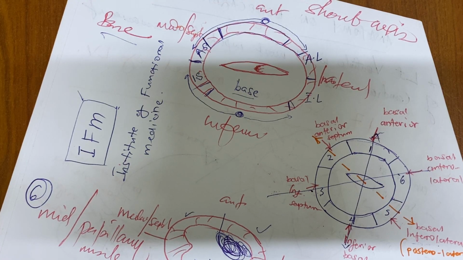Now, before I have to do anything on four chamber, I first save it. I save it clean. And then from there, I can apply colors and check regurgitation, do the Doppler of mitral, aortic, and the tricuspid, but after saving the clip. And if that clip is not clear, I have to keep trying until I get a clear clip of the four chamber. Why? Because I'm seeing contractility.